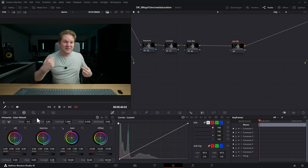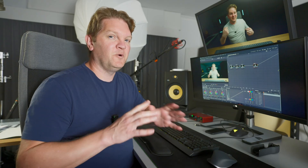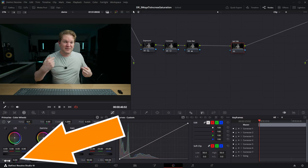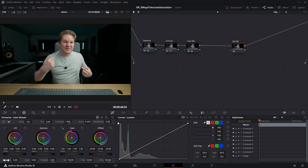There are a couple of controls we can use in here to increase the saturation and vibrancy of the colors. The first one I'm going to show you is not one I recommend you use — it's called Color Boost. As we increase it, it boosts the saturation of colors that don't have much saturation already. If you overdo it, things start to look terrible very quickly. I'll double-click to reset that.